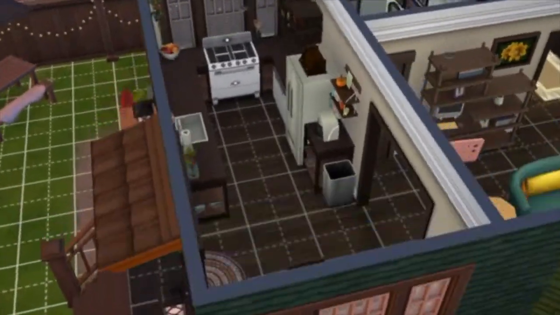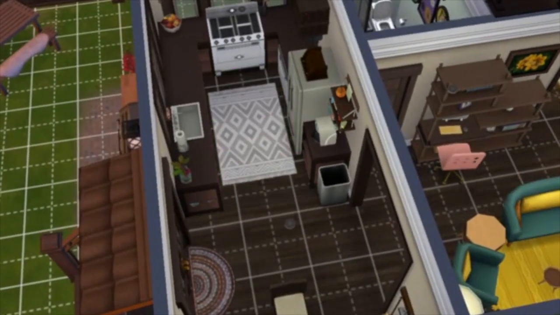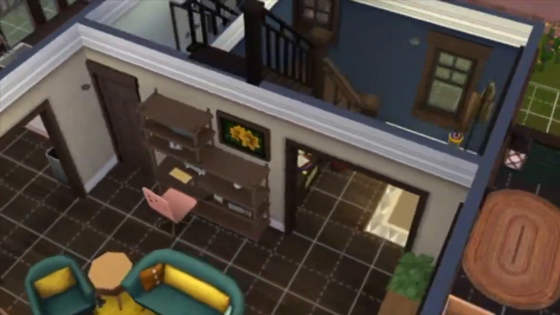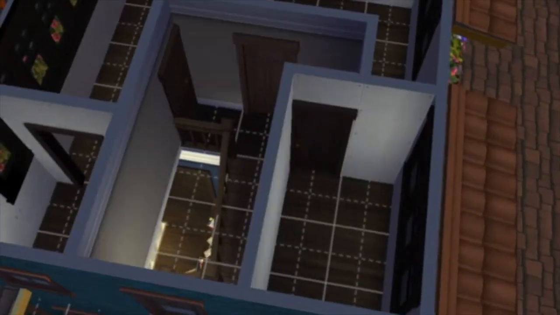All right, so that is basically the main floor done. I'm just adding a few more little touches. I wanted a pop of color in the kitchen, so the pink rug from Tiny Living works beautifully. Next up, we are headed upstairs and we are doing the bedrooms.